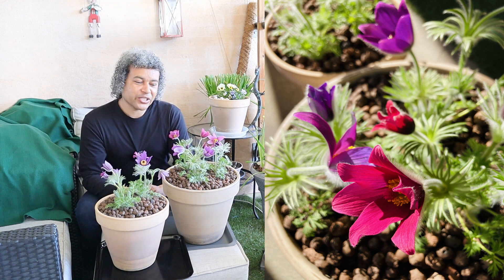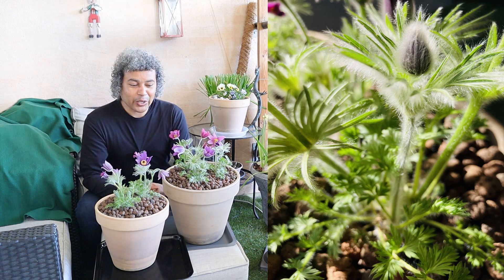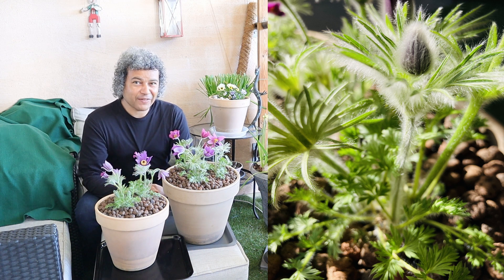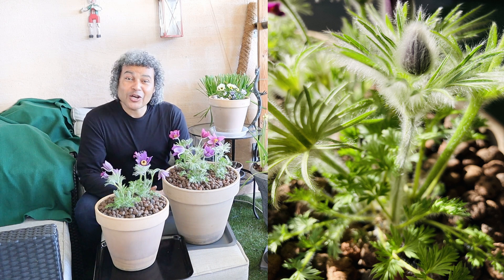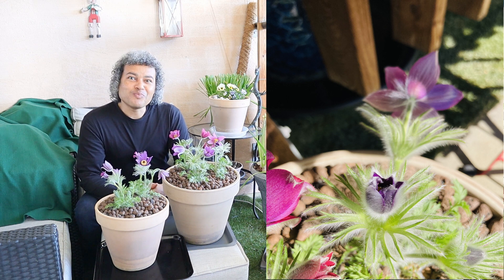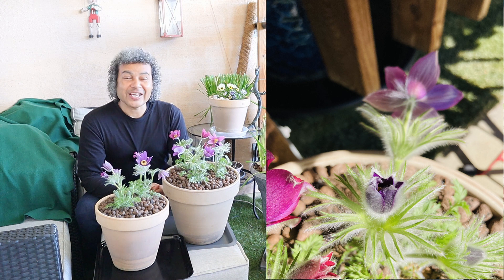I've never seen this plant in the wild so far — it's that rare. But I just think this plant is so beautiful, with such amazing style and shape. The fact that it is endemic to Sweden and other parts of Europe makes me very happy. Many other countries have started getting plants delivered and planting them out — for example in America, where it's not native, but it's not an invasive species. I really hope you enjoyed this video and that you're inspired to go out and find your own Pulsatilla vulgaris, because it really is a beautiful added touch to any situation.